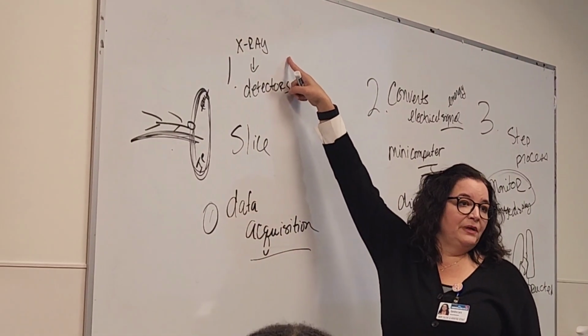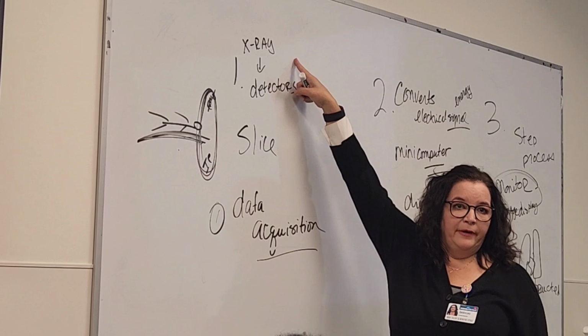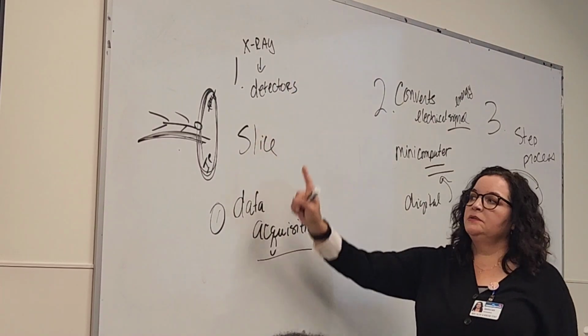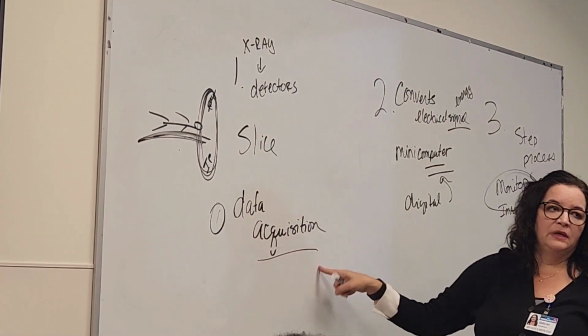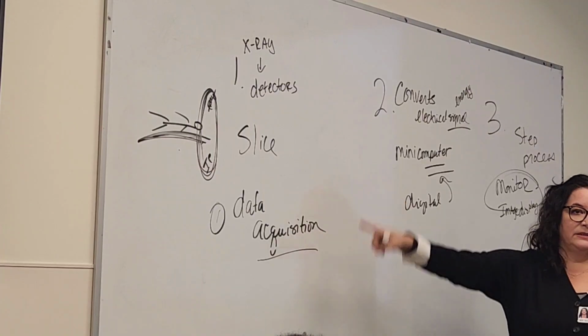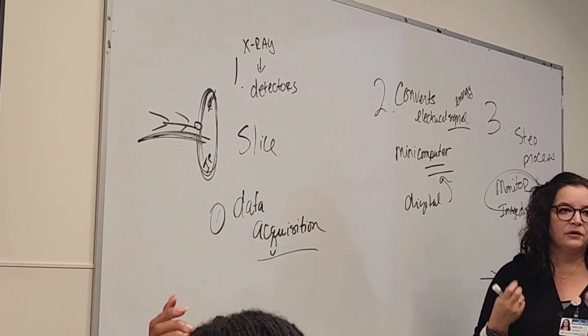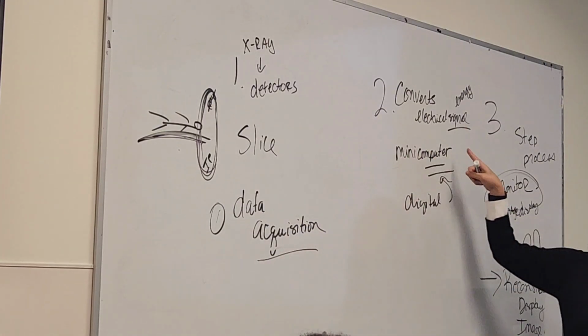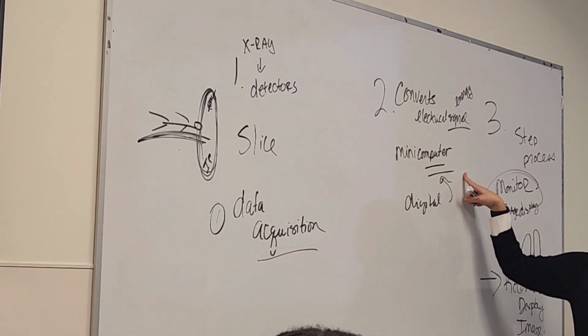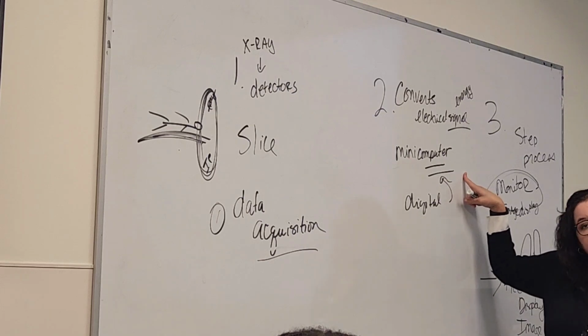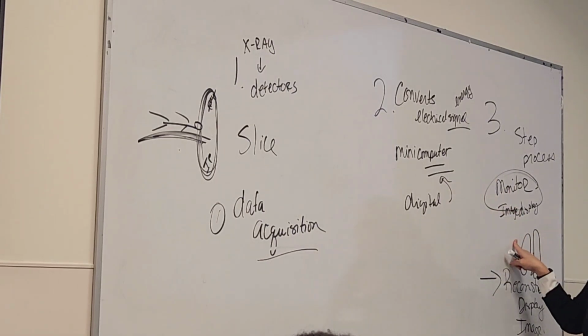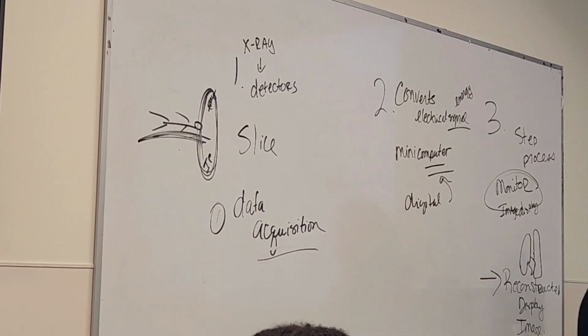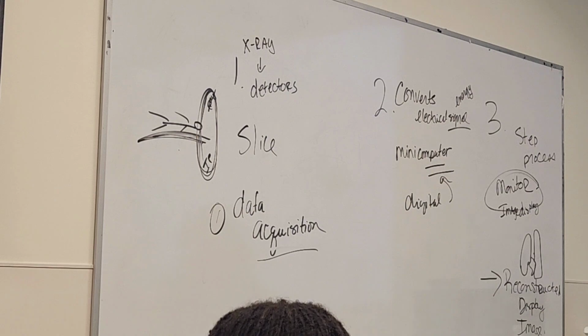We'll go back over X-ray, tungsten, right? We'll talk about detectors, we'll talk about the conversion into data acquisition. So we're collecting data, data acquisition, acquire data. We're taking that data, we're going to convert it from an electrical to a digital signal. And just like we do in X-ray, we're going to now display it on a monitor. Those are the 3 steps to CT imaging. And we'll pause there.